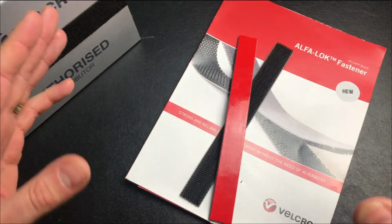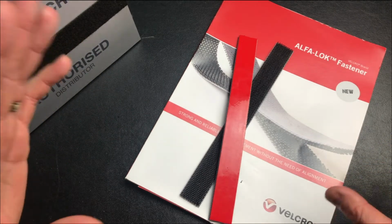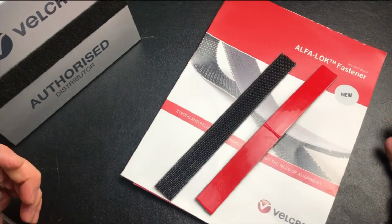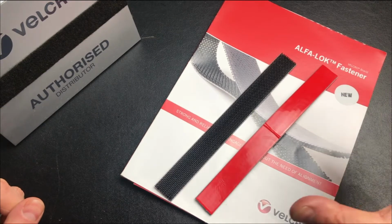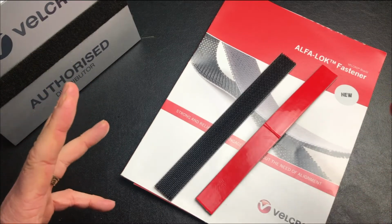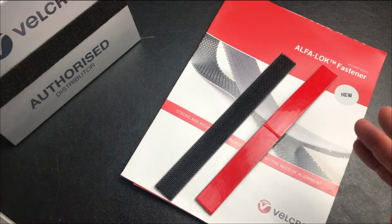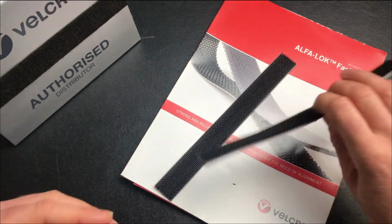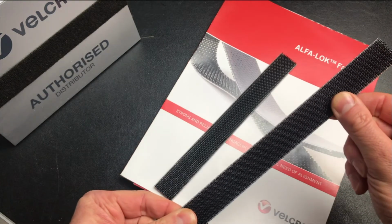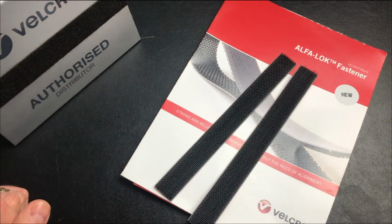If you were using a hook and loop fastener, you may find that there's some sort of drop on the panel. You won't get that with ALFA-LOK. So with ALFA-LOK, you've got the best of both worlds. You have a reusable fastener, but it's a rigid connection. It's a very solid, stable connection. Whereas with a woven hook and loop fastener, you have a longer cycle life with the woven tapes than with ALFA-LOK. But ALFA-LOK gives you sort of a more permanent fix, but with the ability to remove and reapply. So best of both worlds with ALFA-LOK.